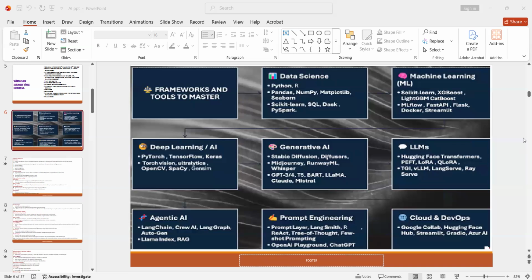Next, I'll be teaching you mathematics, not the basic mathematics. I'll be teaching you whatever mathematics is used for data science, and statistics. Statistics means you'll be learning probability, central tendency, skewness, kurtosis. These are the things used for data science only, not the mathematics and statistics which we studied before in your degree or post graduation.